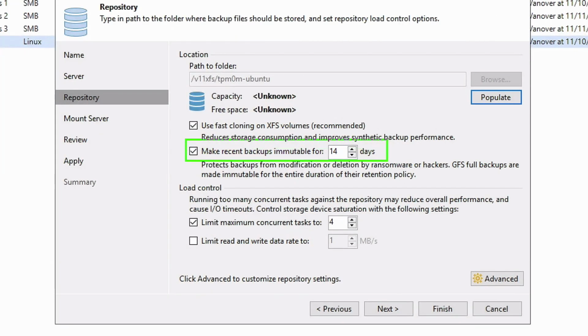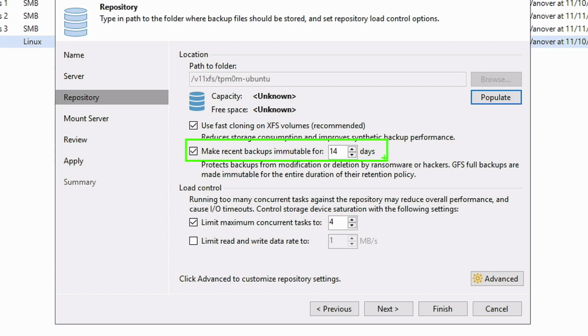Make recent backups immutable for a specified number of days. So we're using some Linux immutability attributes, and when we put this backup data on these Linux systems, the best part is any backups that come here will be subject to this policy. So we're not going to walk into scenarios where this backup job got the immutable and that didn't, right? We're just going all in, and that's really smart.